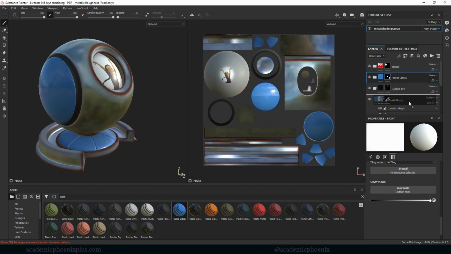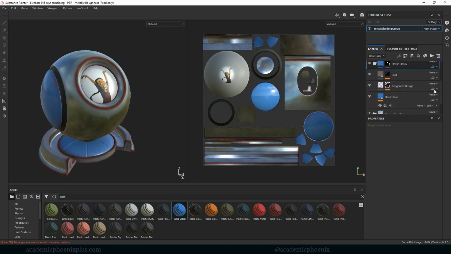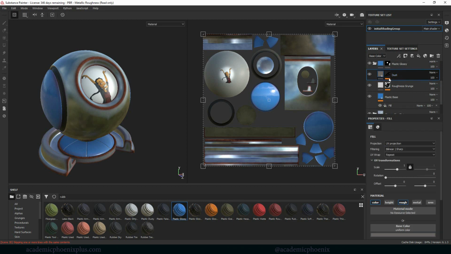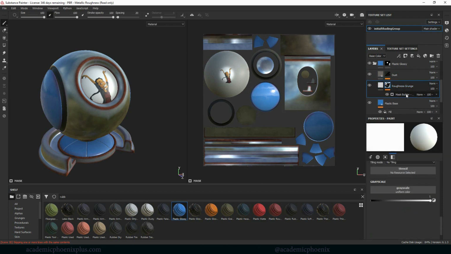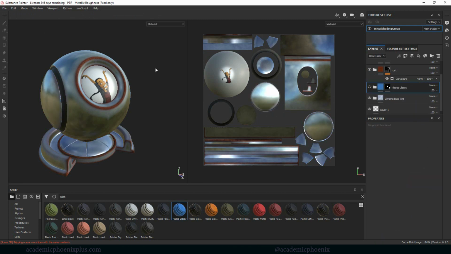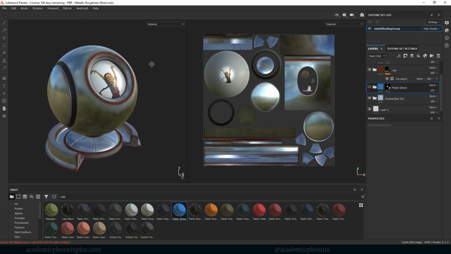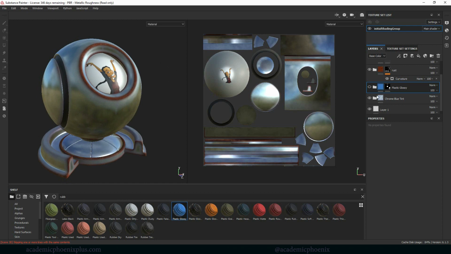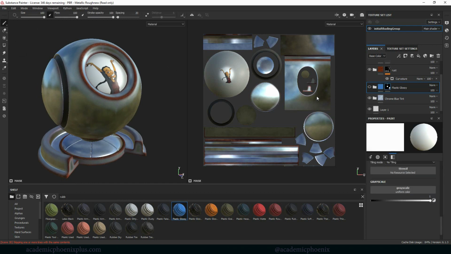I'm going to grab this black one and let me collapse the rubber. And I just want to make sure it doesn't overwhelm the rust because the rust is very important. So I'm going to go ahead and do that. Again, you're always welcome to open up these smart materials. Just take a look. There's some dust in here. So if you wanted to increase the dust, there's a lot of really wonderful things that this thing builds. So have some fun with it. All right, so that is a quick example of how to create layers. Not only that, masking, selecting using the Polygon Fill, and also how to stencil.